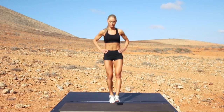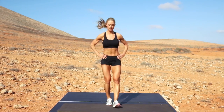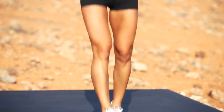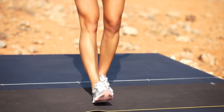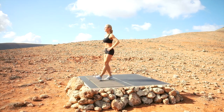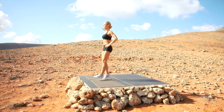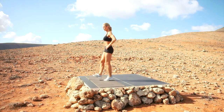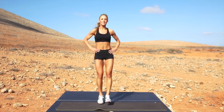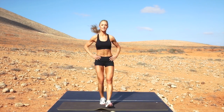Let's go. Heel to toe, heel to toe. Keep your body strong, let all the work come from your legs. Let's bounce it, let's move it. I want you to feel energized. I want you to enjoy this. Keep pace, keep rhythm with me. Let's go, that's good. And take a pause, shake the legs out.